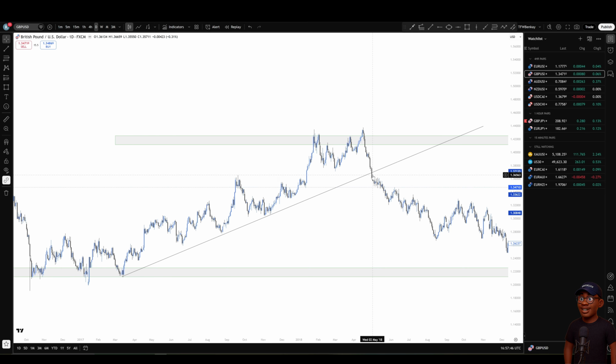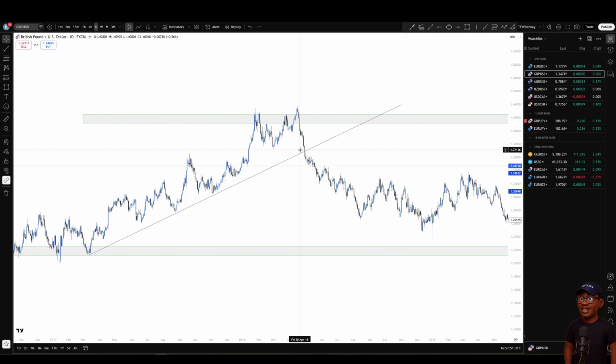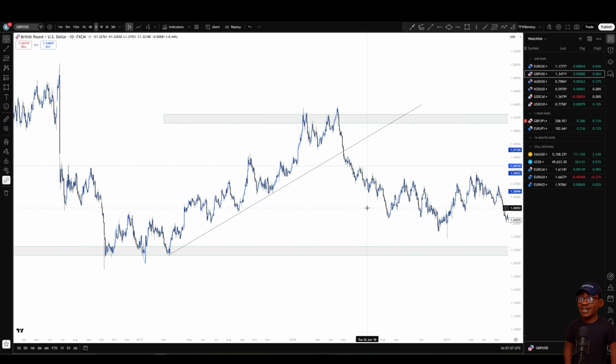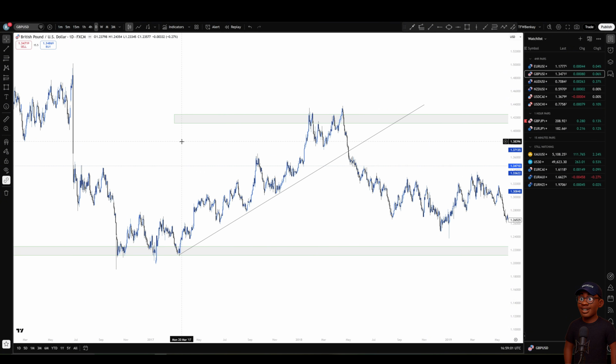So right now it broke the trend at this point, and remember that from this point I showed you that up to this last point was a downtrend, right? But I've been able to do it without a trend line out of experience for a very long time. Even without a trend line, I will be able to identify whether it's in an uptrend, a downtrend, or a ranging market. All right, so that is that for the daily time frame.